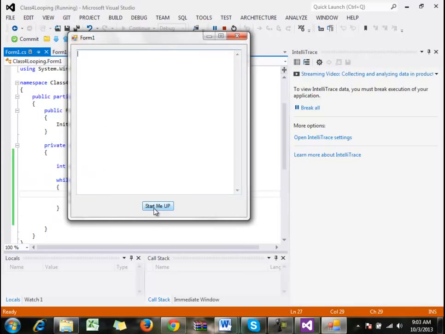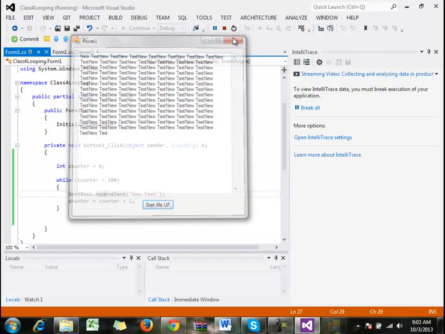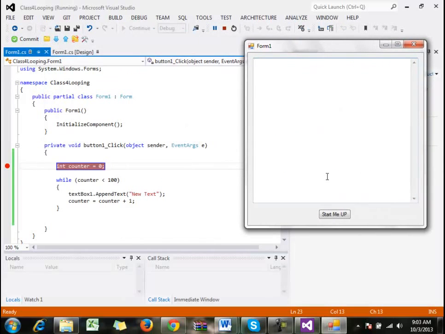Okay. So we'll press it. There's our 100 things, right? So we'll close it. But now let's debug it. Do you remember how do we debug? How do we insert a breakpoint? Yeah, we click on this little gray bar to insert a breakpoint, right? So let's put a breakpoint here and let's run it. Okay? So we'll run our program.